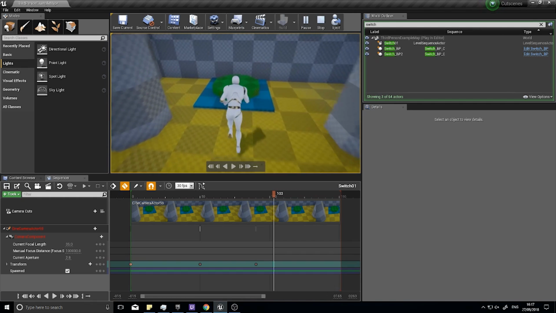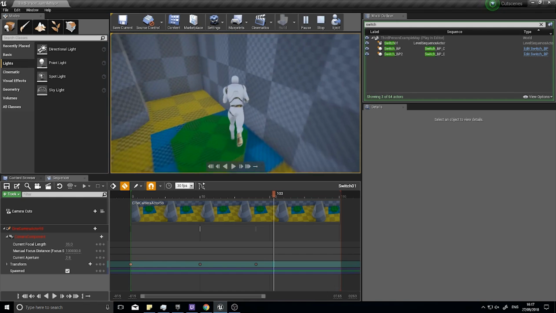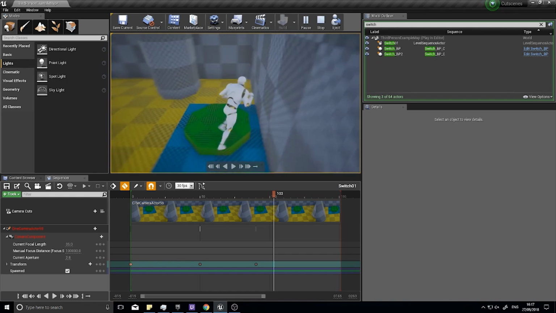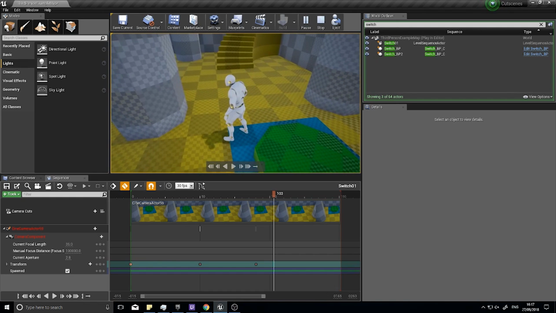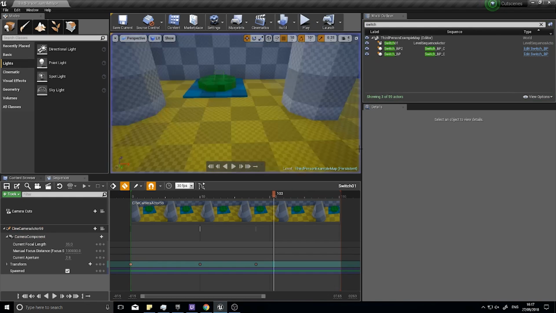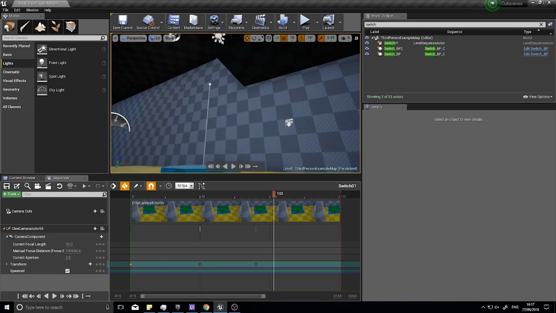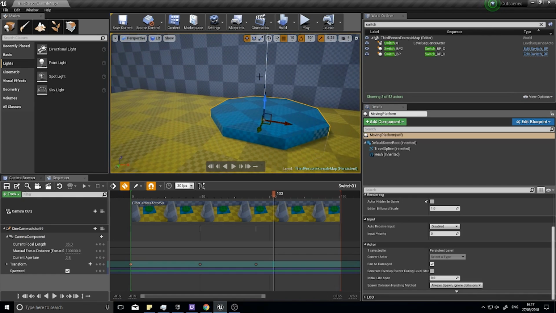You also notice that I can't activate the cutscene again, and that's quite good because we don't actually want it to do it again. The reason it doesn't play again is because the playhead's actually at the end of the cutscene. Okay, so if you wanted it to play again, you just need to reset the position of it back to 0. So we're going to now work on our cutscene to trigger this elevator to lift.